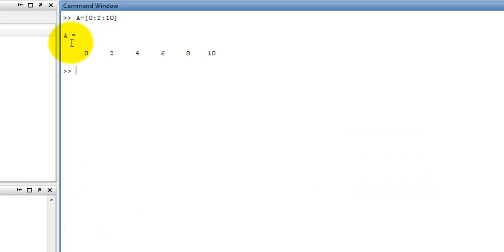A matrix, this is only a row matrix, value of elements 0, 2, 4, 6, 8, 10, first element 0, increment 2, last element 10. Okay.